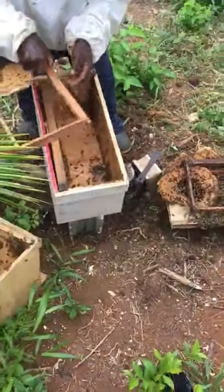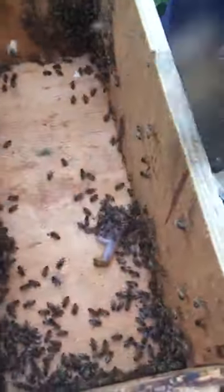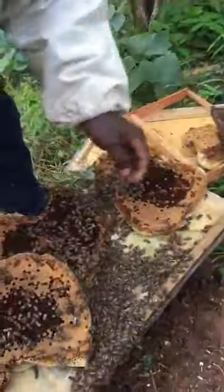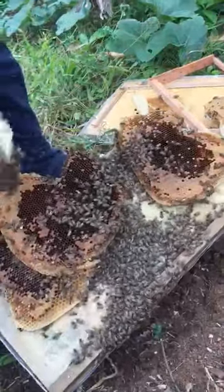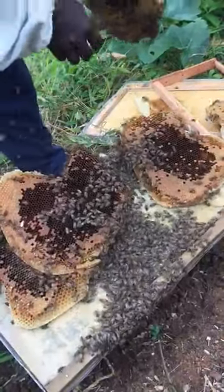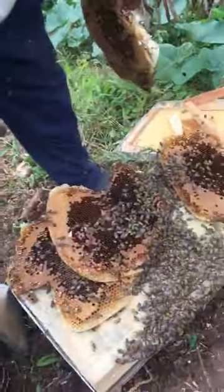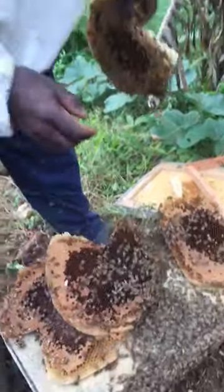So that's a new box, and the queen is actually in her cage right now, releasing hormones. So all the workers and everybody that is present will know where she is and find her. Let's get a couple more frames. No problem. One, two, three, four frames.